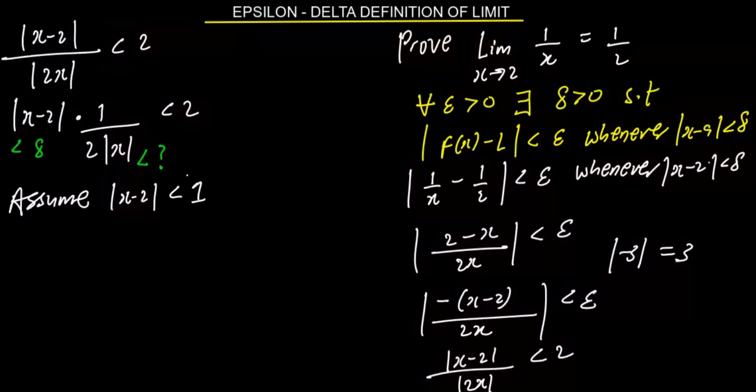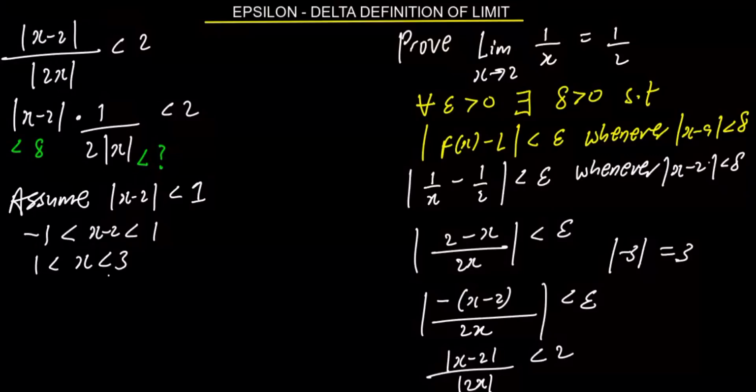Okay, now from here, I'll just be saying minus 1 less than x minus 2 less than 1. And what will I do from here? Remember, I want to have x only. So add 2 to all of them. So you'll be having 1 less than x less than 3. Now, this is what you have. Observe. What I want to have here is normally 1 over x, and what I'm having here is x. So what will I do from here? Now, take the reciprocal of everything. If I take the reciprocal of this one, I have 1. Take the reciprocal of x, you have 1 over x.